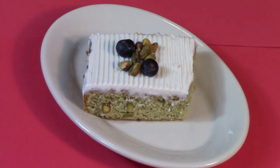Save time when you use our cake hacks to make a quick dessert. It's pistachio pudding cake, now on Cooking with Kooks.